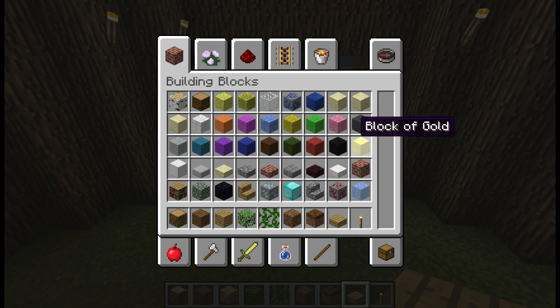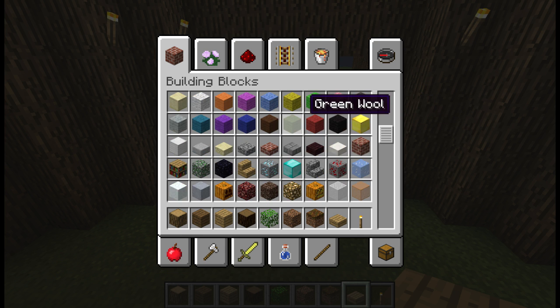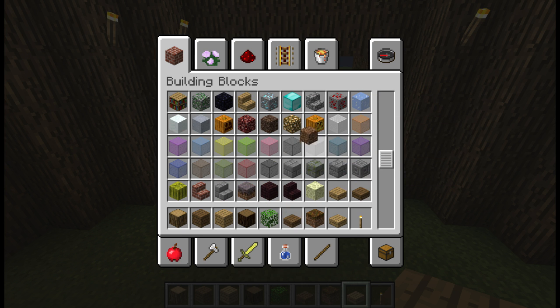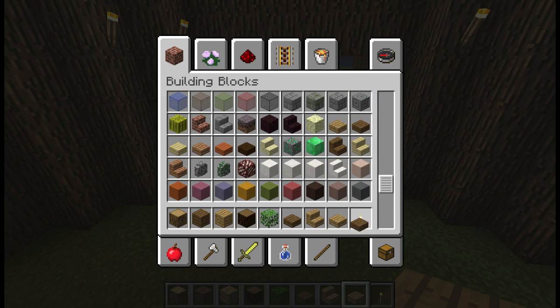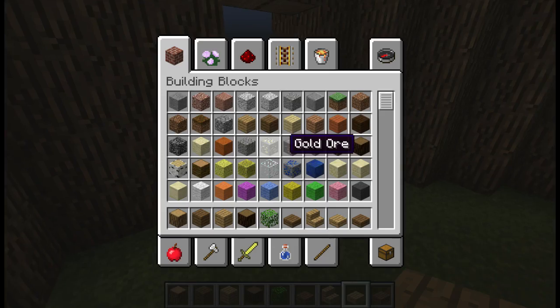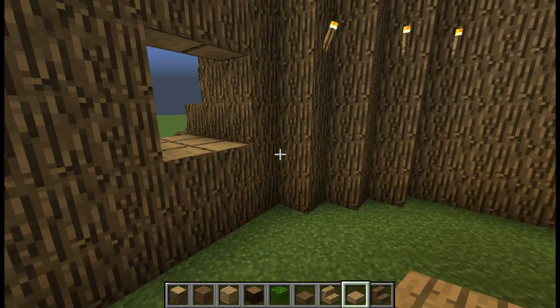So I want to use spruce wood and oak wood. So we got that. I'll throw a spruce log in here. I don't think we're going to want it though. And then let's also grab some of these, and we might as well grab spruce slabs or spruce stairs as well, if I can find those. There they are. Okay, so let's start out.